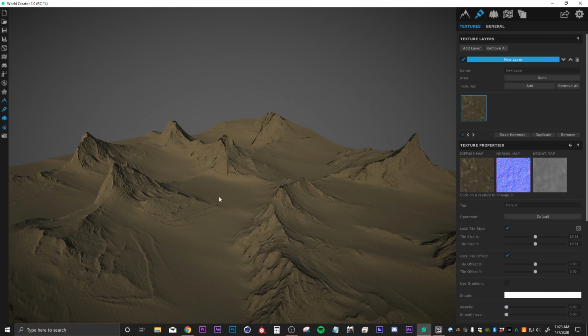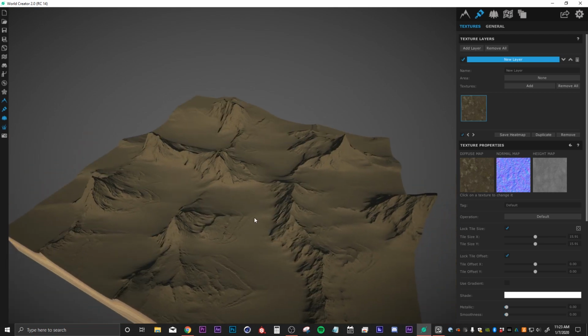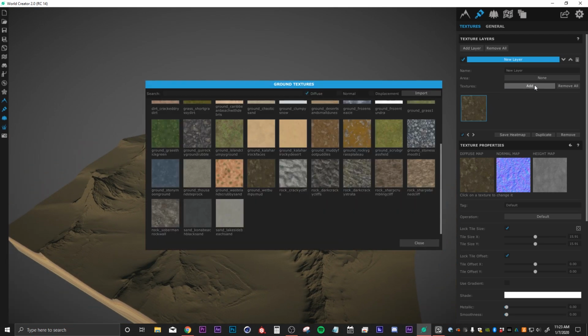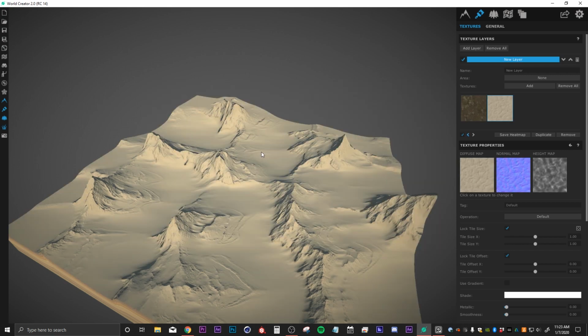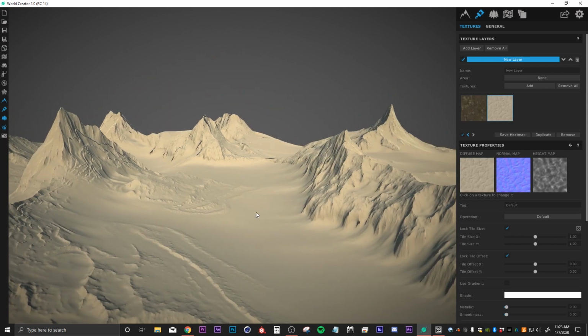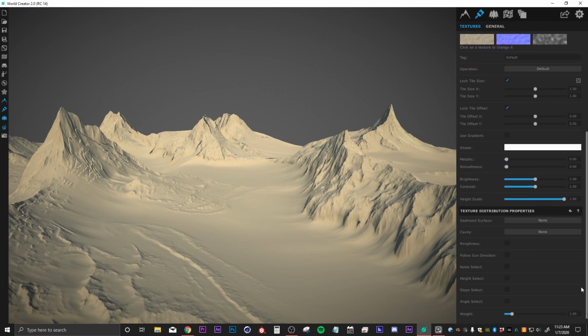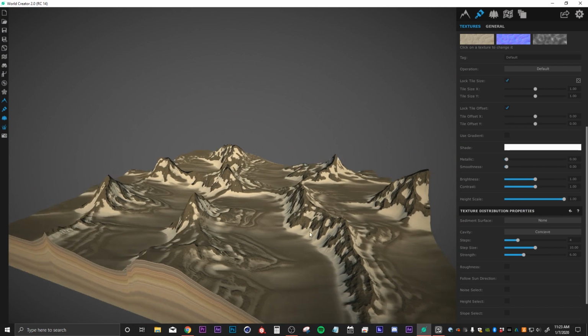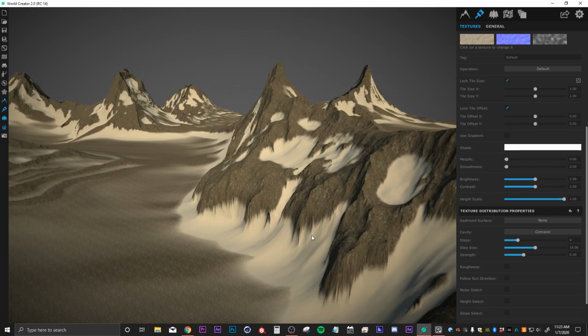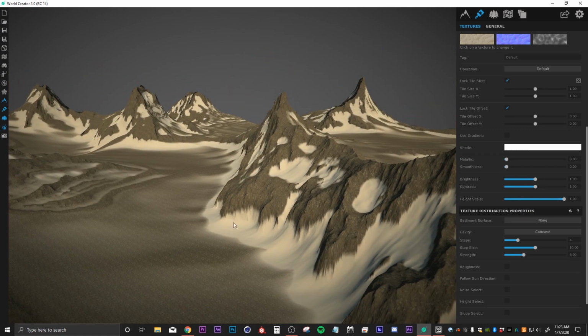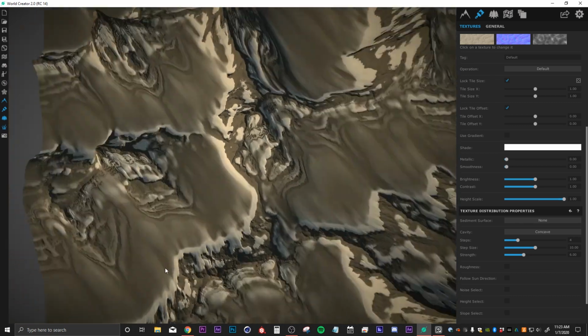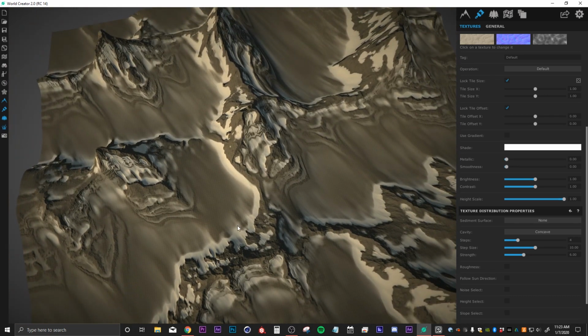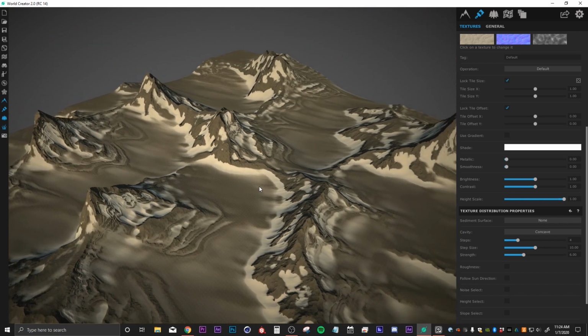So let's say this is our underlying rock, and then on top of that, we want to lay down some sand. So let's add another texture, and I'll choose this one right here. And we can see it's covering everything evenly, which we don't want. So let's just come down into those settings, and under cavity, one thing you might think is, oh, I'll put this in the concave cavity. And this is technically doing what it's supposed to. You know, it's adding sand in those dips, but the problem is it's not throwing over a nice sheet of sand over everything, and that's really what we want to do.